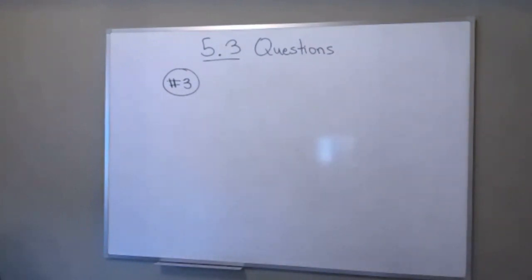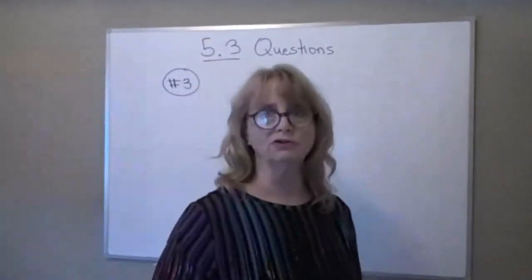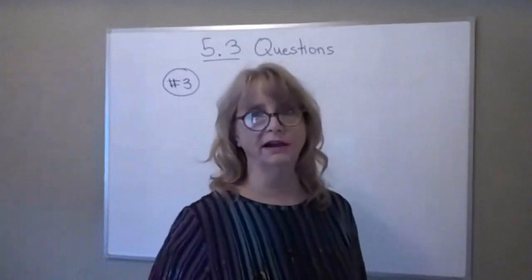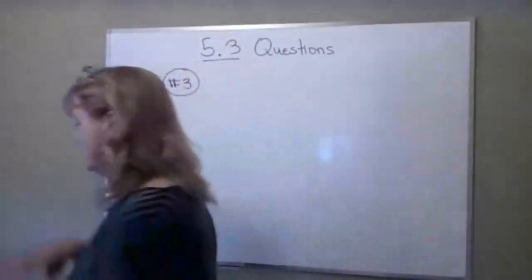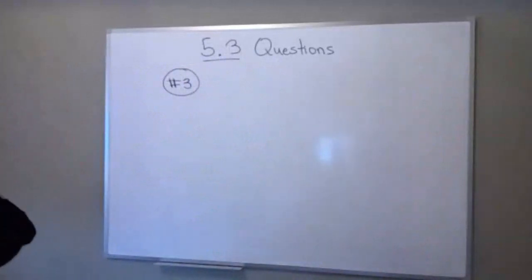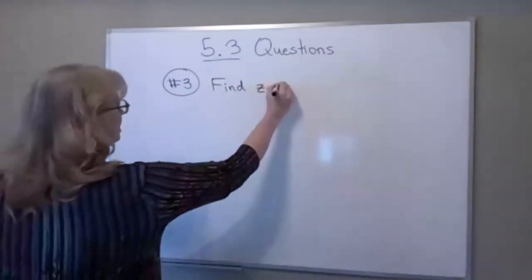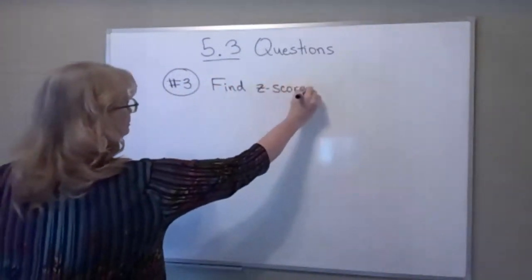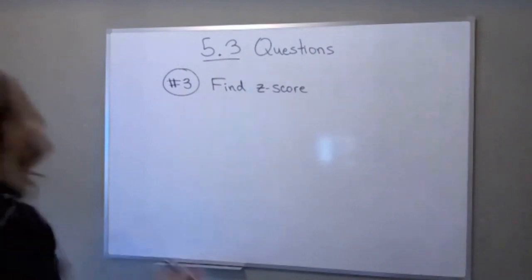use the table of cumulative areas under the normal curve. And by the way, what they mean by that, the table we're using is the table of cumulative areas. Cumulative just means area to the left. So that's what we're using, just to let you know. Don't let the words throw you. We want to find the z-score. So I'm going to write down what the question is. The question is to find the z-score. That's the question. It corresponds to the given cumulative area. And it says if it's not in the table, use the closest one.